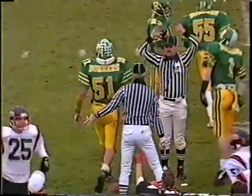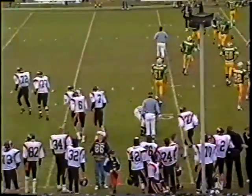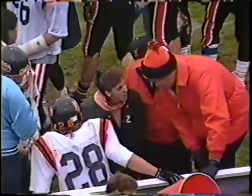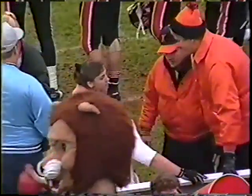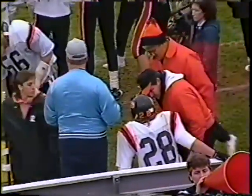So the Lions have good field position, but they may be a little short on bodies now, especially with Goffard out of the game. So that punt. See the signal from the referee, but it was thrown very late, and it was thrown at the 41-yard line. They're talking to Richland. And Leon Parnell talking to Nate Holdren.